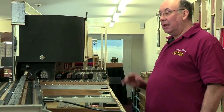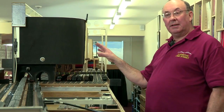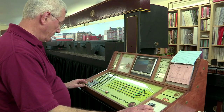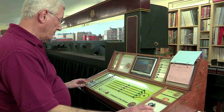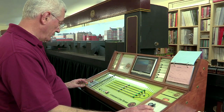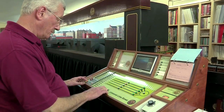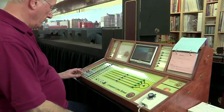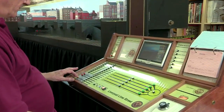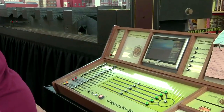Now what we're going to do next is to just have a look at the control panels to see how the control of this train is now transferred to the station end. Now that the sector plate has moved into position, Steve has to hand over control to the station operator. To do this, firstly he has to cancel the previous move by pressing the centre button, and then the flashing red light at the far left hand side of the layout, he presses the button. That now hands over control to the station operator.